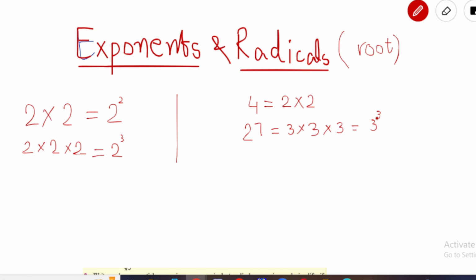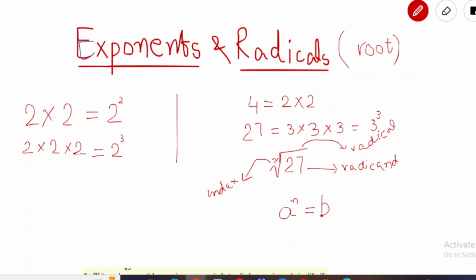Now if we go somewhat more complex, the roots are going to be represented by the radical sign. This sign is called the radical sign, and whatever we are going to write inside is going to be called the radicand. Whatever order of radical we take, that power will be written here. If it's an order of 2, then you're going to write 2 here. If it's an order of 3, you're going to write 3 here. Whatever the order is, it will be called the index.